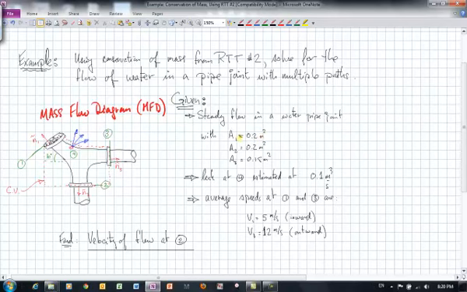The flange pipe cross-sectional area at flange number 1 has an area of 0.2 square meters. So let's put that down. A1 is equal to 0.2 meter square. At area 2, the area is also 0.2 square meters. Whereas at section 3, there's some sort of a restriction going on there, and area 3 is equal to 0.15 square meters. Okay, so we're given all that.